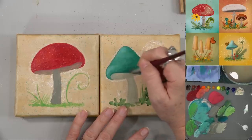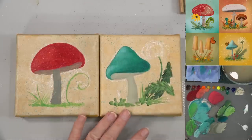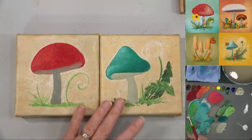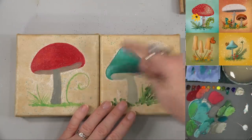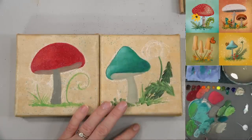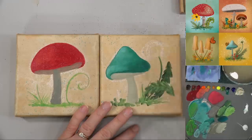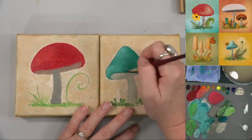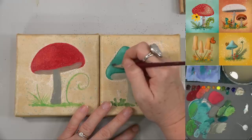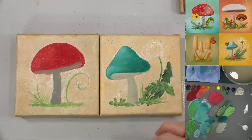If the paint's not moving around, you can add just a tiny bit of water to your brush, but you have to catch it while it's still wet — if it dries it's too late to blend it. If it's dry, you can just add a little bit of your light color back on top. Wipe your brush out and then kind of blend through both of them. I don't mind it being a little bit painterly with a little bit of brush stroke showing — it doesn't have to be a super smooth blend.